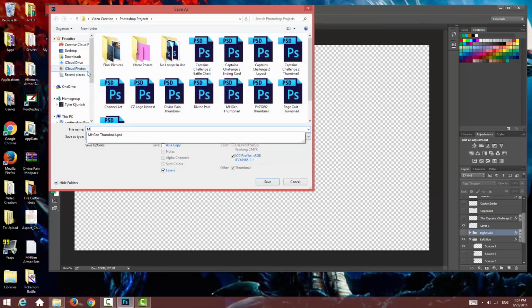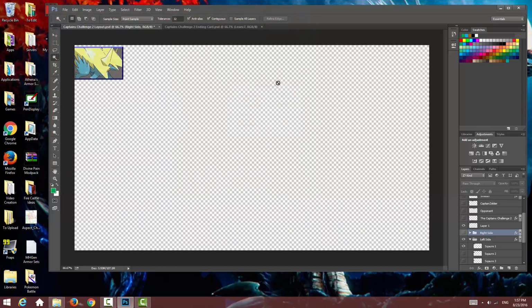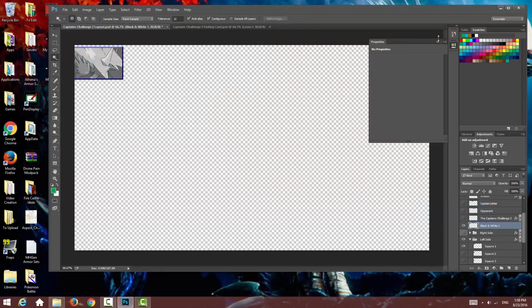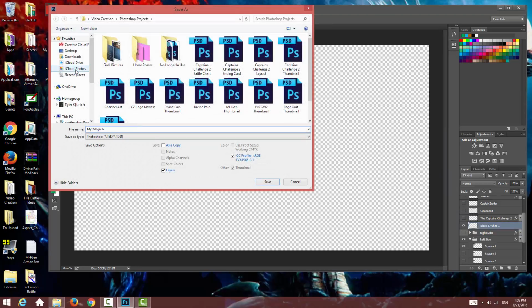So file, save as my Mega. Now you can name it whatever you want, this is just what I named them. Everything must be a ping though, keep that in mind. So next I'm going to combine these together. File, save as my mega gray.